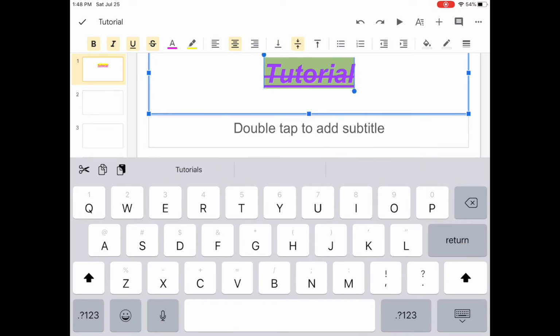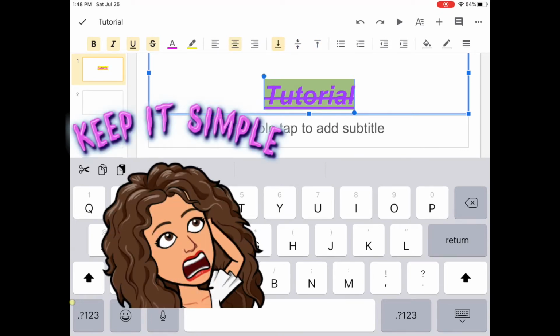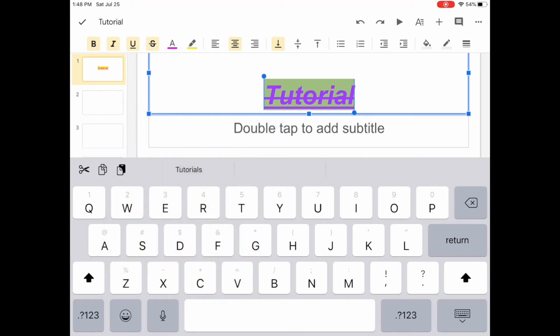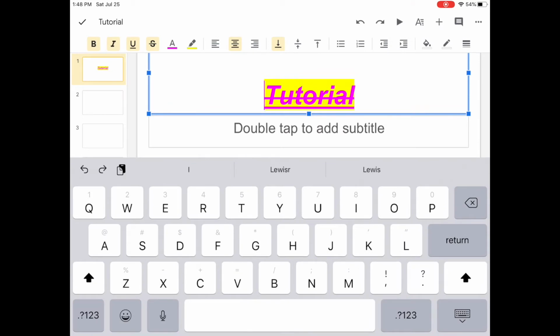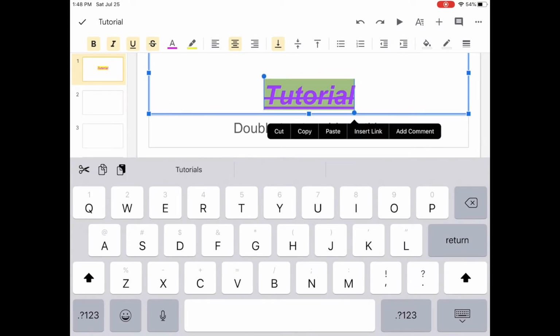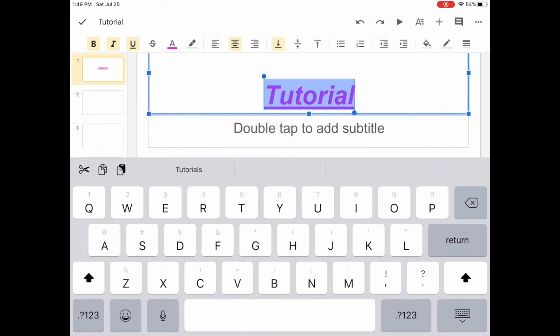Now, of course, I wouldn't recommend doing every single text effect on one slide. It might get a little messy, so use your judgment and do what's best for you. Choose your styling with your audience in mind. Make sure that your slide is easy to read and easy to see. You don't want your slide to be so overwhelming to your audience.